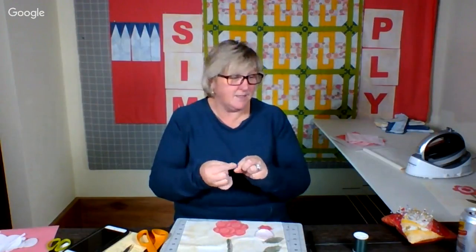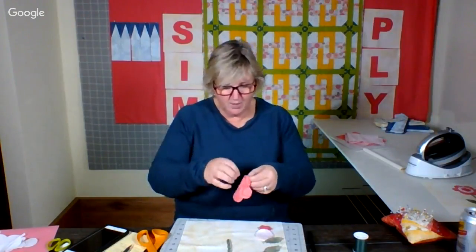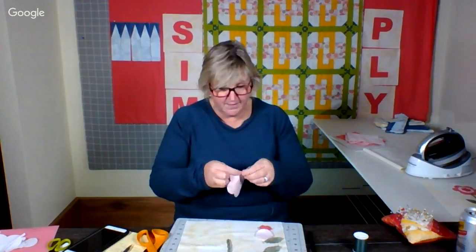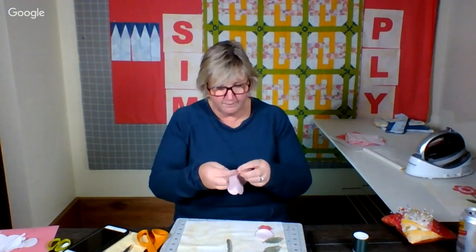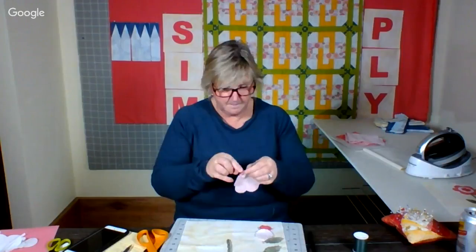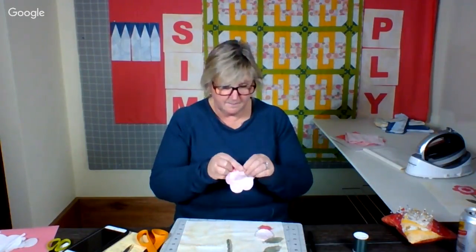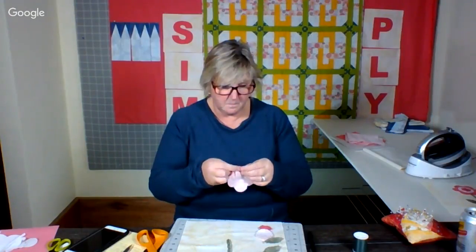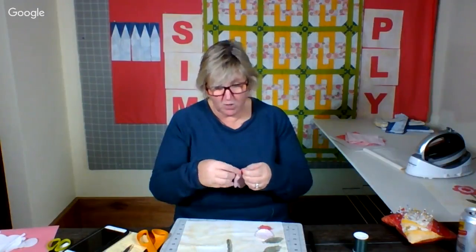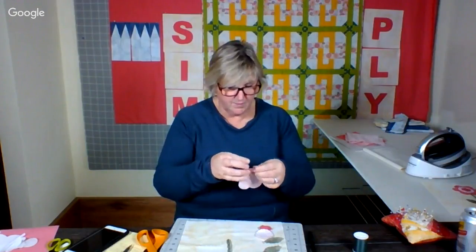We're actually going to draw what we're going to applique, the design, on the plastic. And then that will be used to guide us on where to put our pieces. And so what I like about this method is you don't have to draw the flower on your back piece of fabric. So it's very clean. Sometimes when you look at applique, you can see the pencil marks. On this one, providing our friction pen works, which I have no doubt it will, you won't see any pencil lines or anything like that.